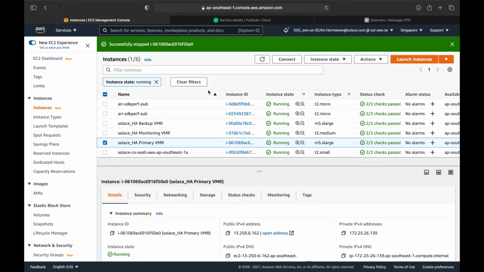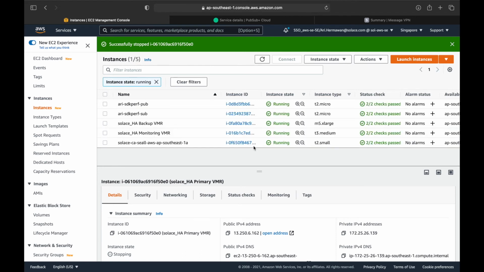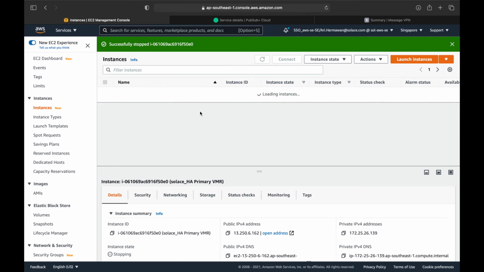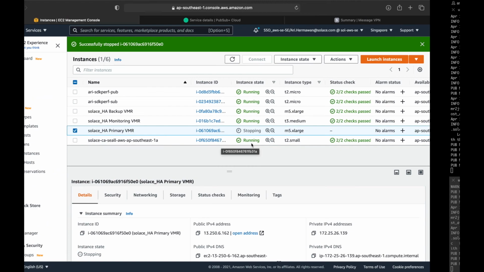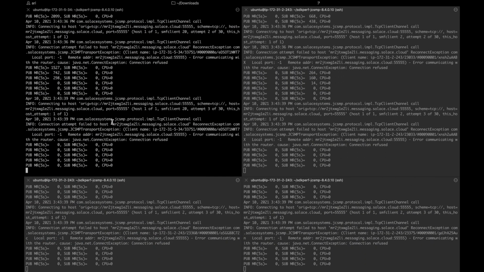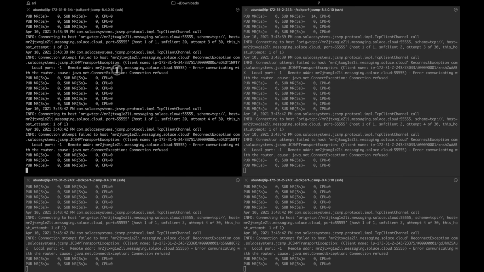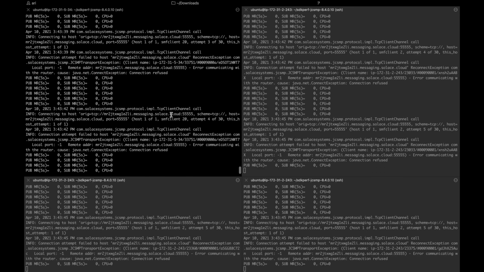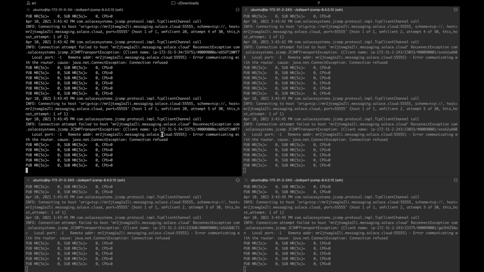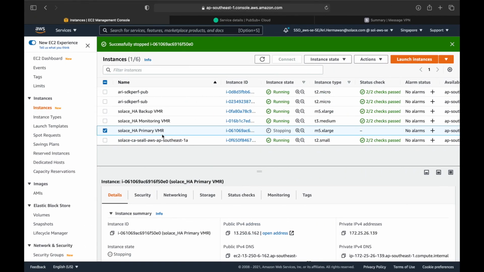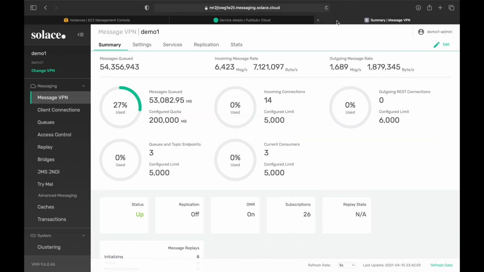So this should trigger a failover, and now we should have the backup taking over, but the application is now getting a connection refused for some time while the failover is happening.